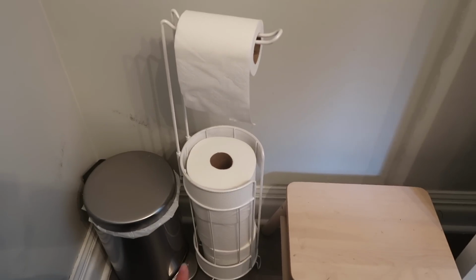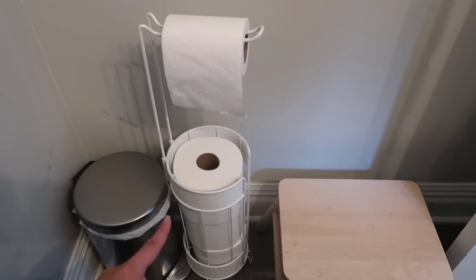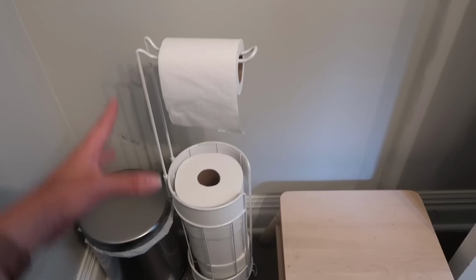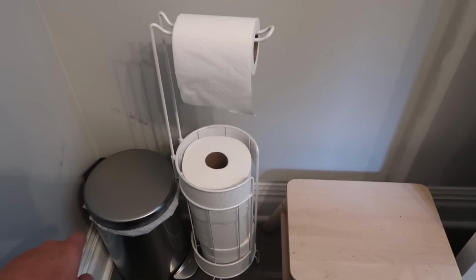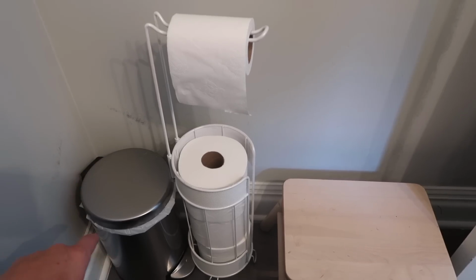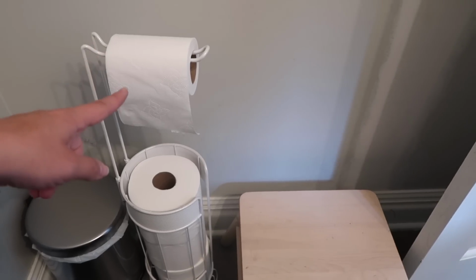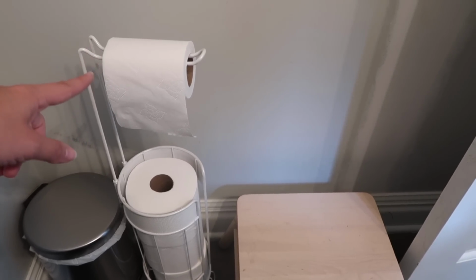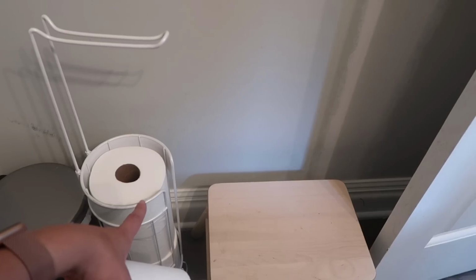I have taken you into the bathroom where we just had some drywall repair done, and we have not painted yet. Real life. This toilet paper holder is another one of my favorite things. We have several bathrooms where we needed something because either the toilet paper holder when we moved into this house was way too far away from the toilet, or it was old and broken. Let me tell you, if you have problems with people not refilling the toilet paper on the toilet paper holder in your house, you get one of these things, there is no excuse, because it is so super easy.